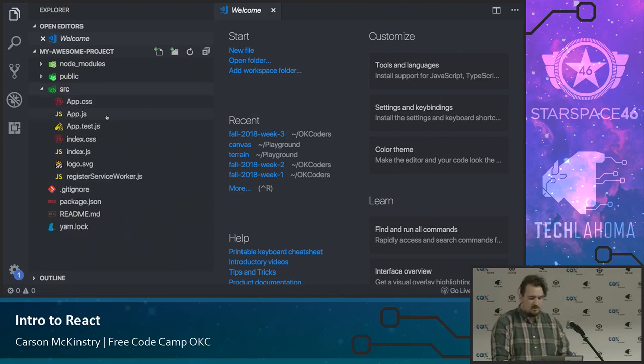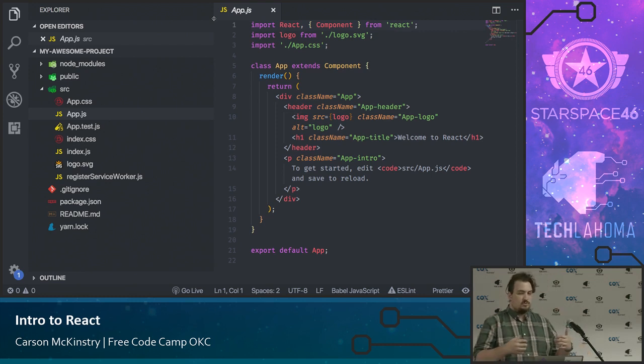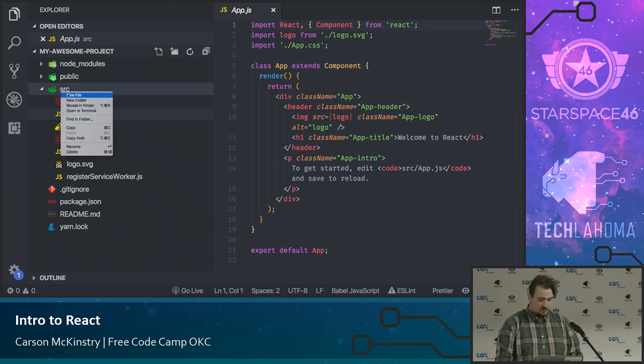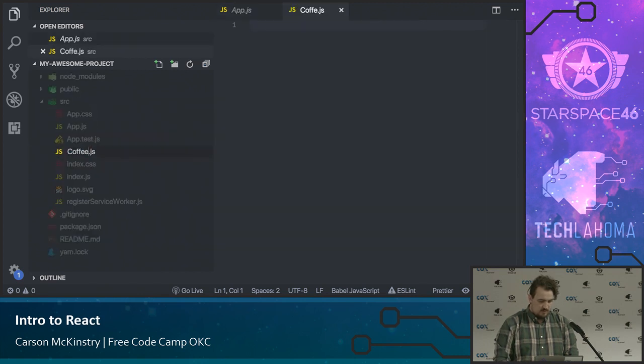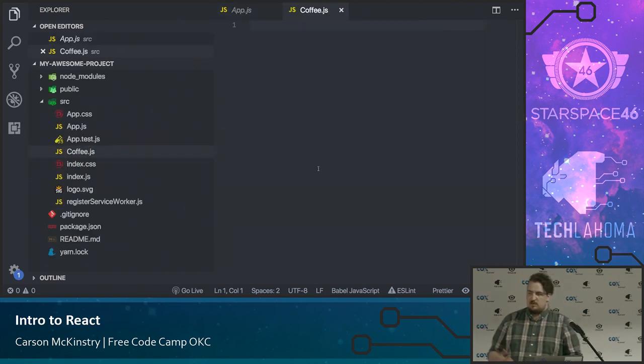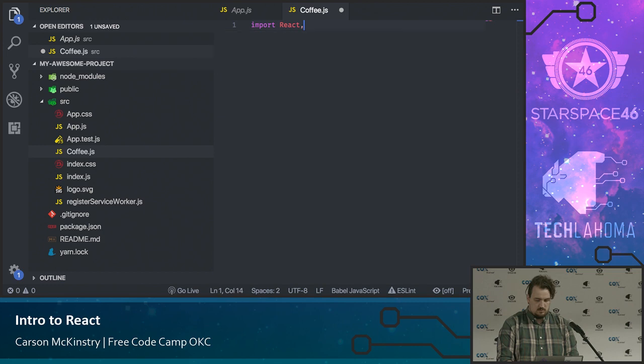So what I'm going to do is show a way to start working with state in React, because that's what React is all about. I made a file called coffee.js. The first thing I need to do is import React, and I'm also going to import Component.